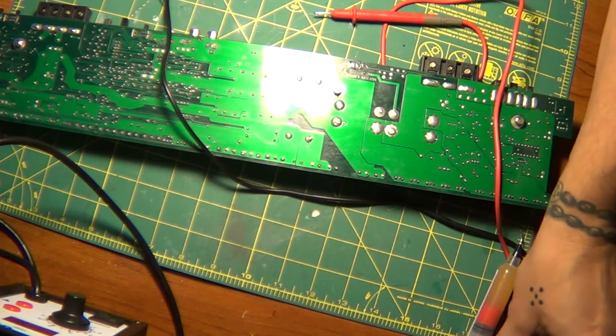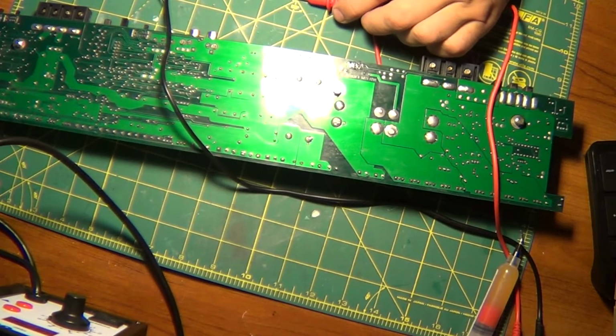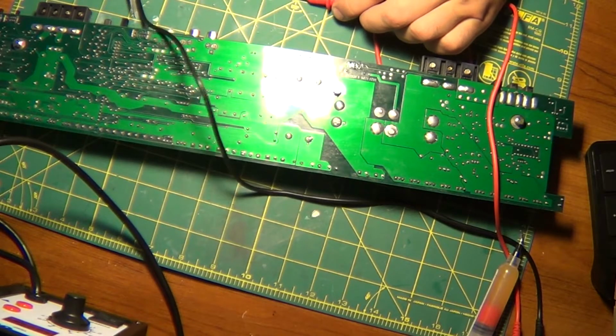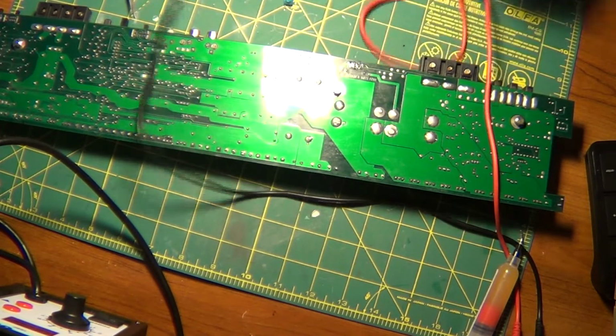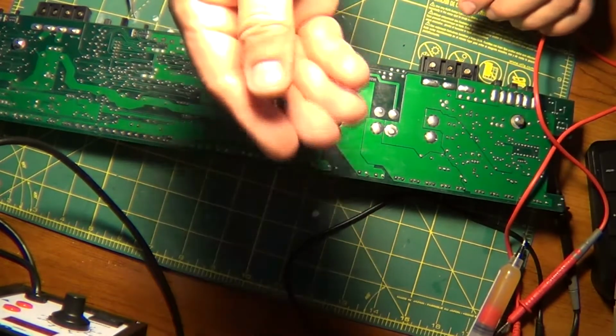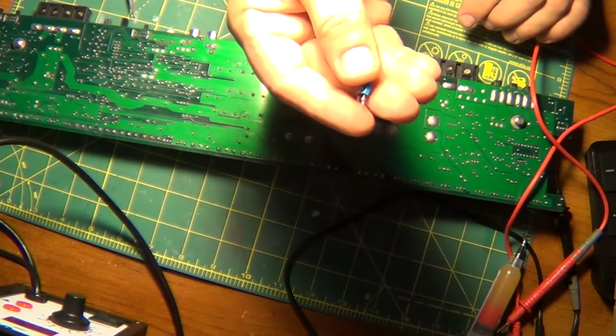Okay, nothing that way. How about this? That. Now I can't even read the value. I'm going to have to look this up online. Oh, I just read something. Actually, yeah, it's working. Barely. It's all over the place. It just jumped to 17 ohms. This thing's fried. Look at this thing. Bubbling up right there. Other side too.